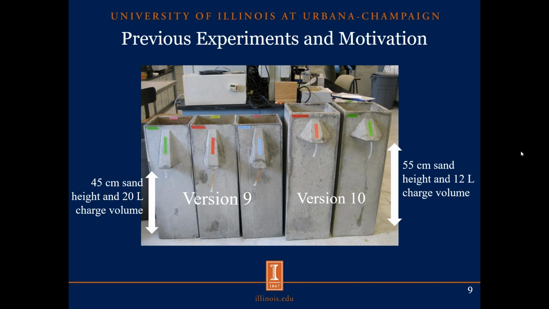The last thing I want to talk about before getting into our experiments is why we chose to study MS2. First, MS2 is a good surrogate for human enteric viruses. It is small in size, so about 30 nanometers, which is relatively small even among viruses. So being able to remove MS2 effectively could indicate that larger viruses could also be removed. Also, MS2 has similar morphology as enteric viruses. And finally, MS2 is easy to work with compared to other viruses. Propagation and quantification methods have been well developed and used.